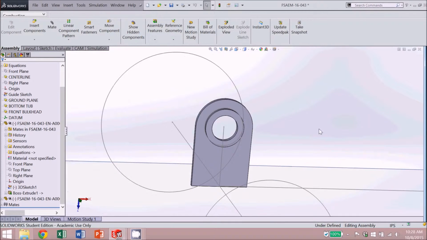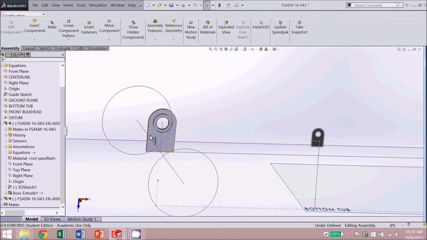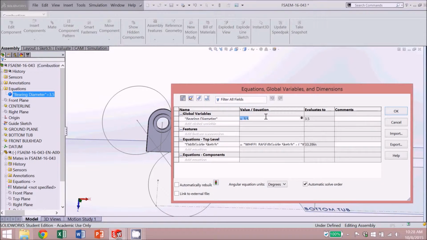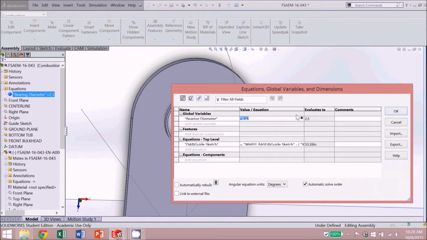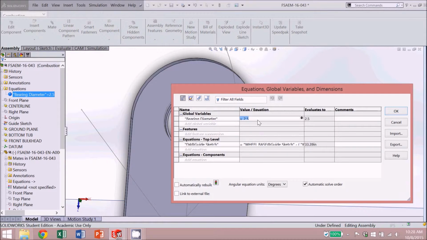Save the part. So now, let's say we found out that we can make the bearing a smaller diameter and keep their stiffness up and lower our weight. So you go over to our global equation here. We can change it to 2.5. So as you can see, it changed the part. And it changed both references, which is sweet because I found that global variables are the easiest way to pass these critical dimensions to each other.